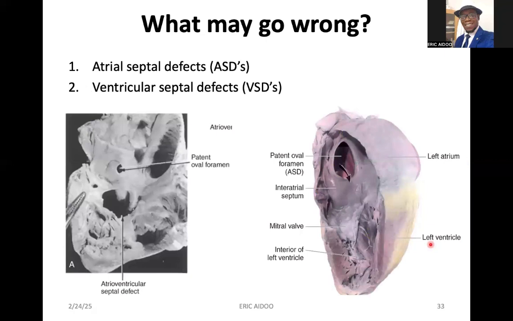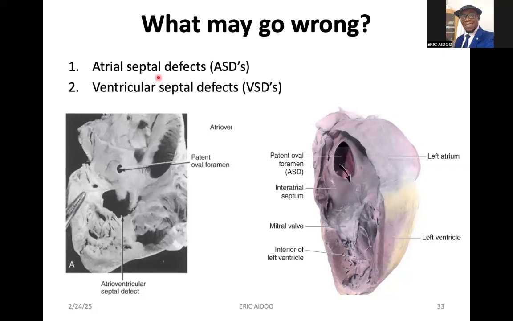What may go wrong? If you remember the septation of the atrium and the ventricle, because the continuation of blood flow has to be maintained, in as much as you want to septate a common chamber, you still create an avenue for the bypass for the continuous flow. So for instance, if you want to close the foramen primum, you need to create a foramen secundum to allow blood to pass through. Eventually, you want to close all the gaps, but there are times that things go wrong. So you have issues that may not septate or close all the gaps or foramina that were created earlier on.